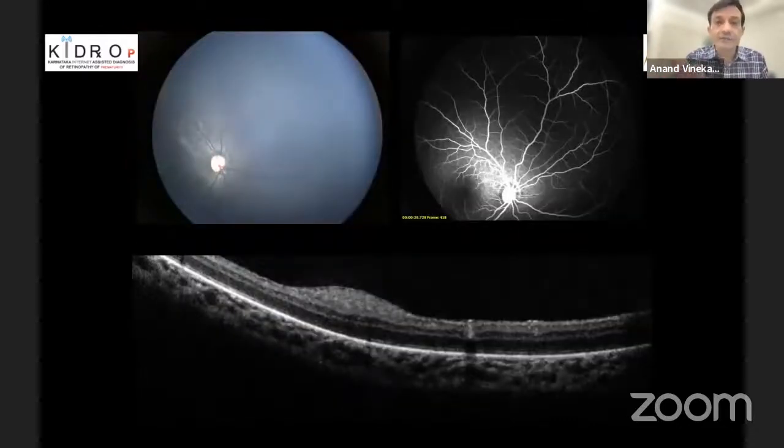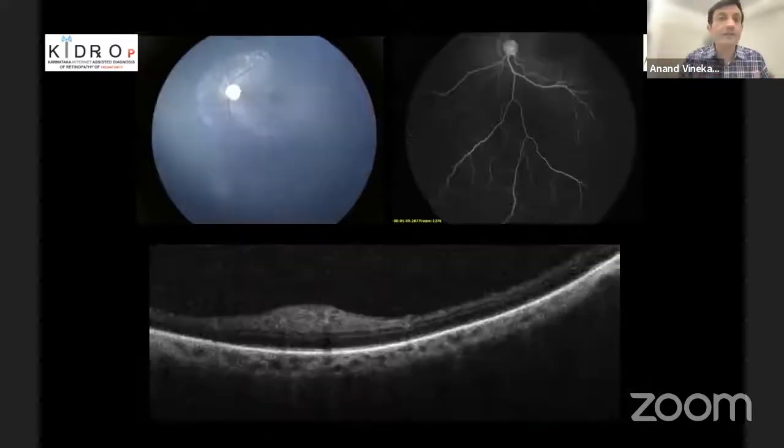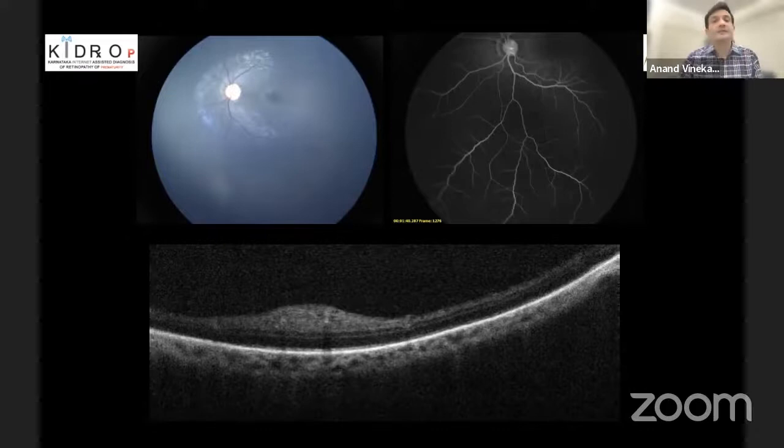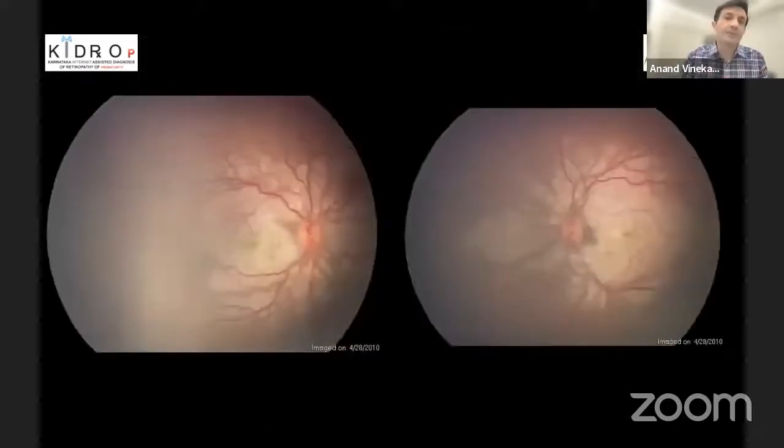In another lesion, which is so easily picked up both clinically and on OCT, it's not lighting up on the angiogram. Smooth surface, no choriocapillaries, no capillaries on the surface that are leaking. So it's really important to correlate your clinical findings and not always go on angiogram. So this is really the reverse. And again, this is the fellow eye of the same patient, not picked up on angiogram, but picked up on OCT.